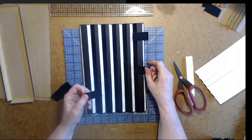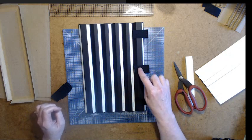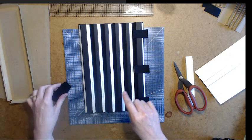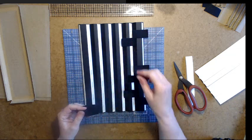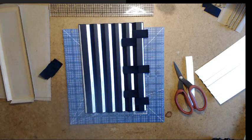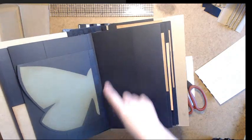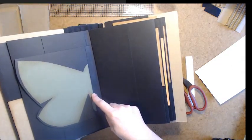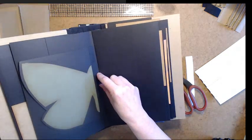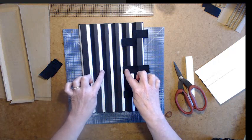Now, on the 1st, 3rd, and 5th page, I'm going to have this coming in 1 inch on each side and in the center. On the 2nd and 4th channels, I'm going to have my tabs come in 2 inches from the sides and in the center. And that's because on my 2nd and 4th pages, it's a different style page, I have a center insert section that's narrower, and I want my tabs to fit inside of this one as well. If I had them at 1 inch, this wouldn't attach on. So I have them come in 2 inches and at the center so that this can attach onto it. So, that's on the 2nd and 4th channel.